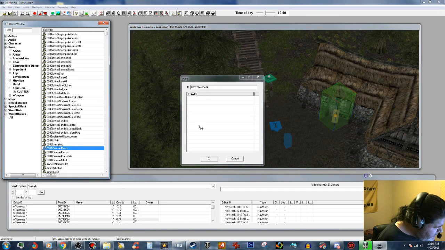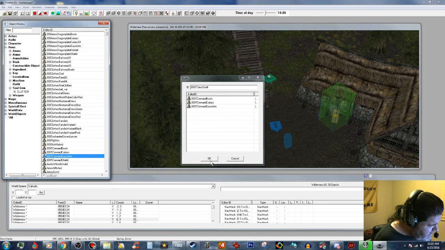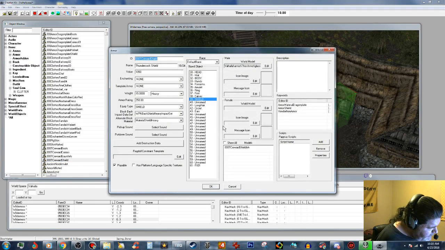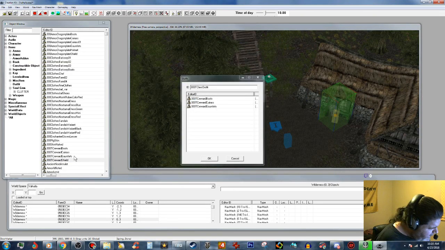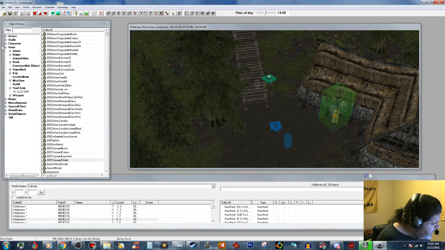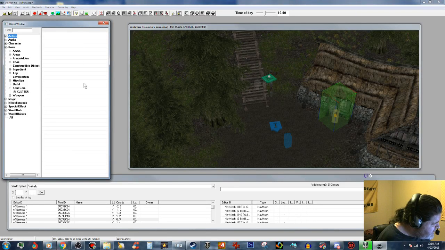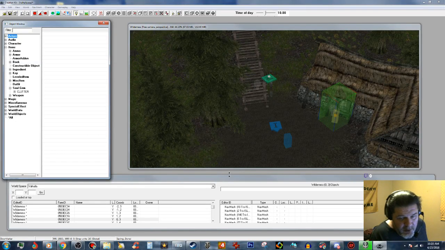So it's boots, cuirass, gauntlets, and shield. Okay, now I go to my actors. Let that load up.